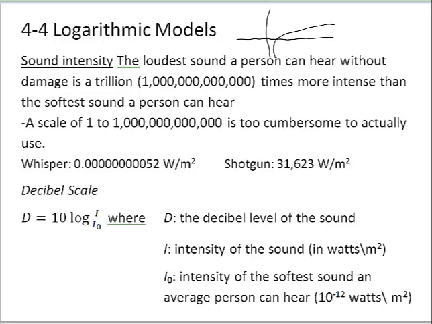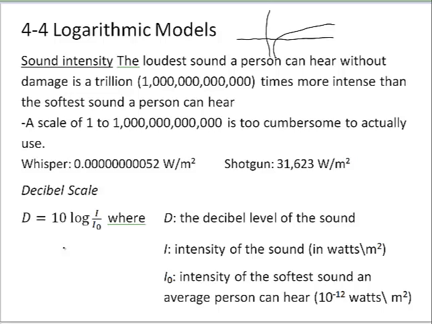So if you want to talk about the intensity of a sound in terms of its intensity alone, what you would look at is something like this, watts per meter squared, where a whisper registers with that many zeros in front of it, whereas a shotgun looks like so. So what we do instead is we use a log scale, and the log scale will give us some numbers that are a little bit easier to deal with. So here's the formula. That's what it looks like.